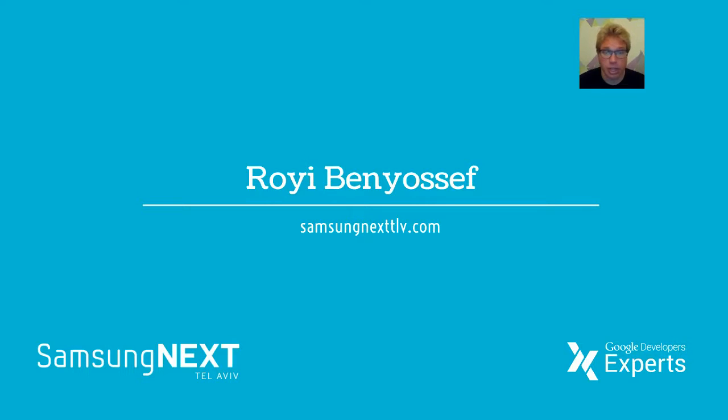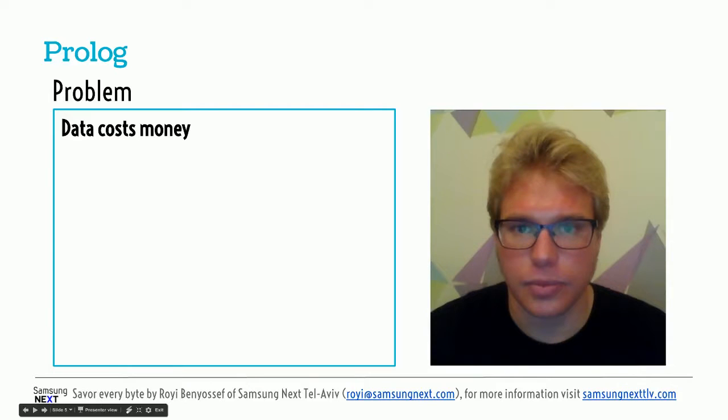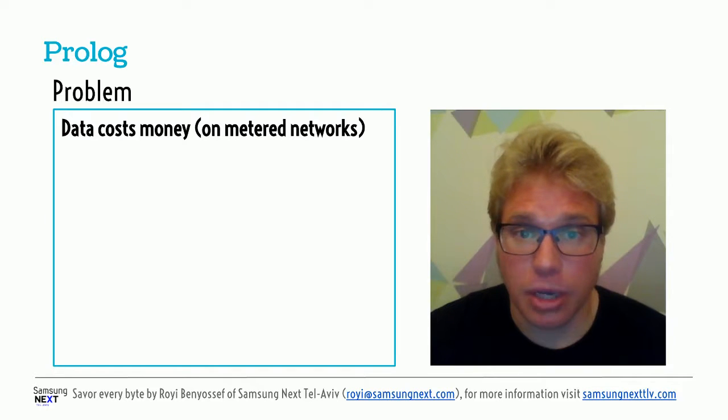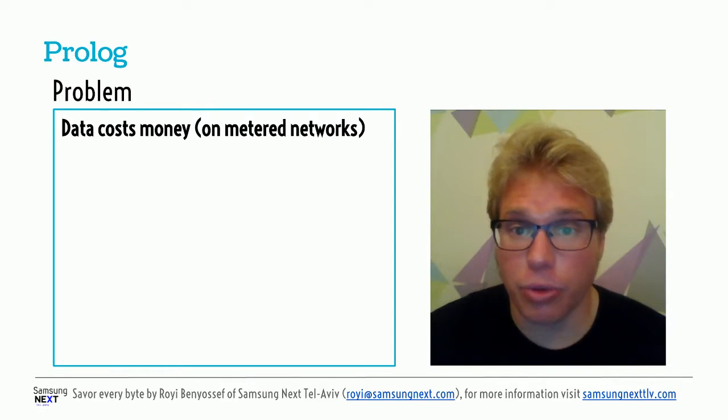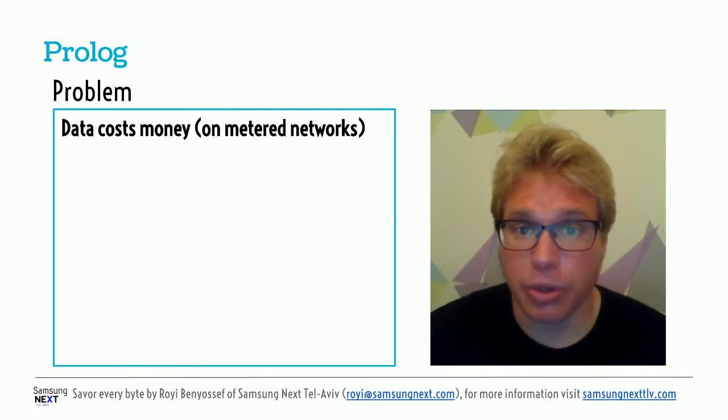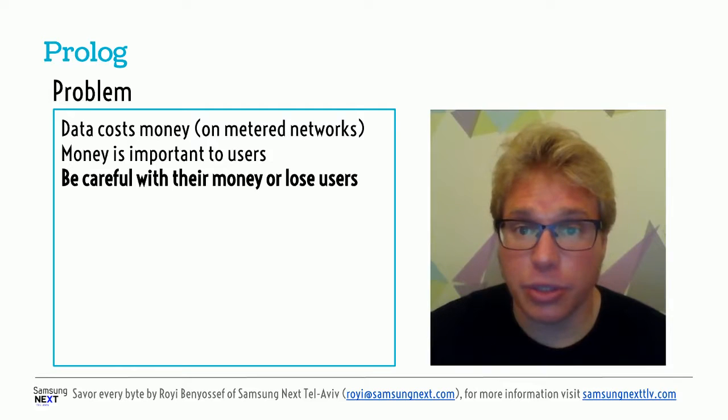As always, let's start with what we want to do today. Well, this time, I'm stressing that data costs money. Well, at least it does on metered networks, like 3G or LTE, anything you need to buy a data plan for. Data plans are like batteries, only you charge them with your wallet instead of a wall socket. And you must realize that in order to make your users happy, you need to be as frugal as possible with their money or you'll drive them away.